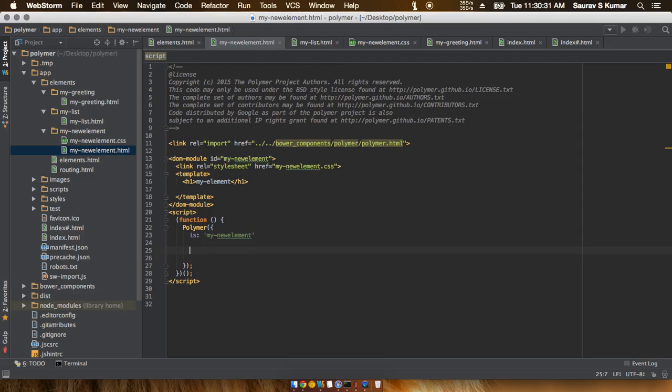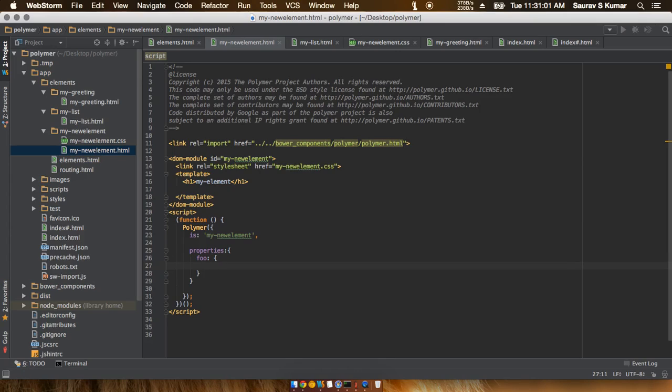Okay, so now moving on to data binding, one of the most important things to keep in mind is that you have to have an object with a name of properties. So I'll just write here properties. The next thing to keep in mind is that you have to name your object something and give it a value and a type. So I'll just go ahead and do that.